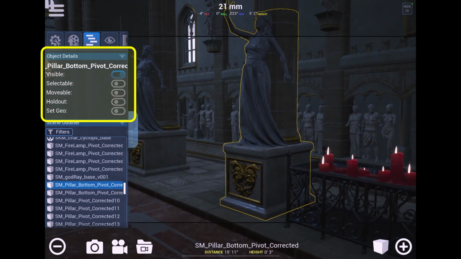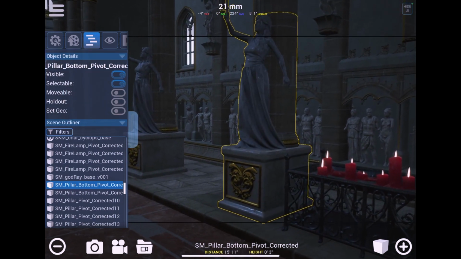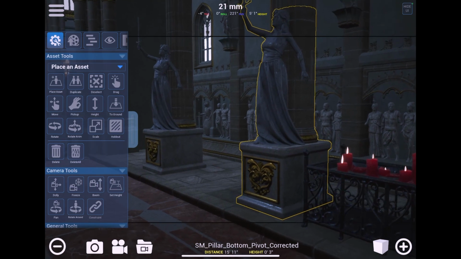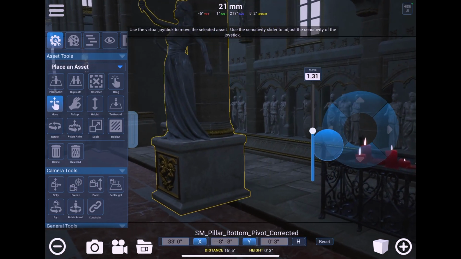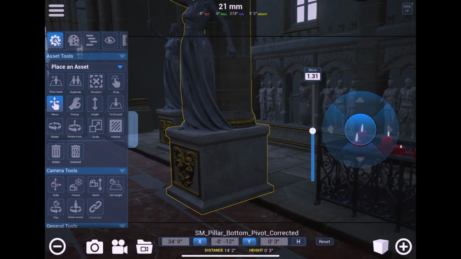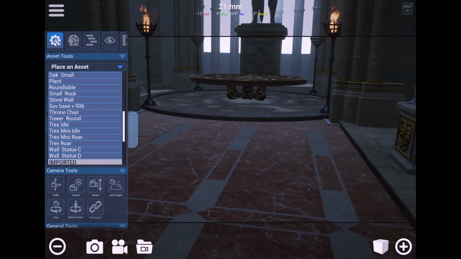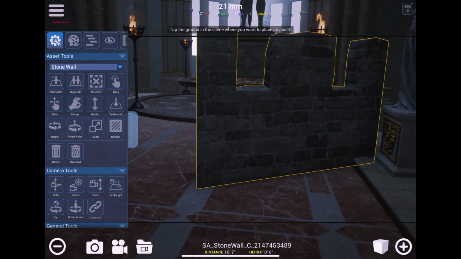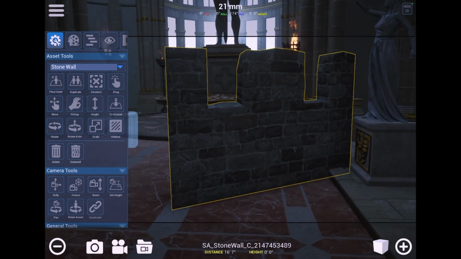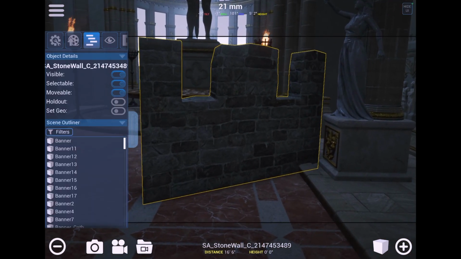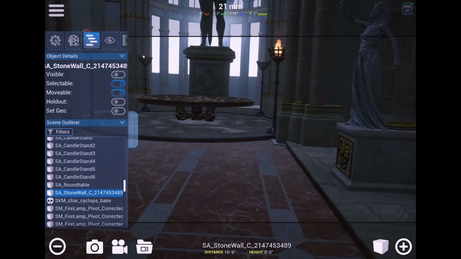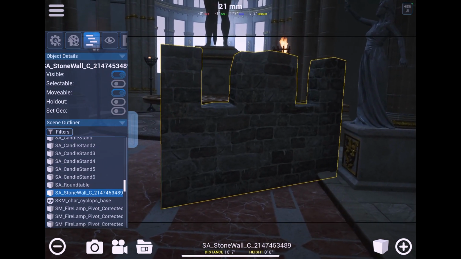Once selected, you can modify asset properties from the Details panel. This allows you to change asset properties like visibility, selectability, movability, and more on a per-asset basis. Just like in Asset Mode, you can place additional assets into the world using the Place Asset tool. Those assets are also listed in the Outliner, and you can adjust their properties in the asset details as well.